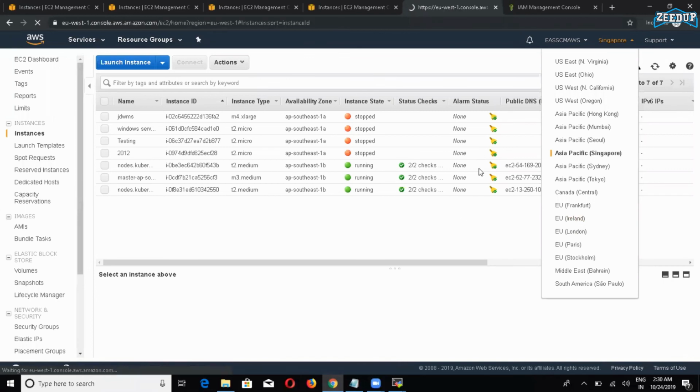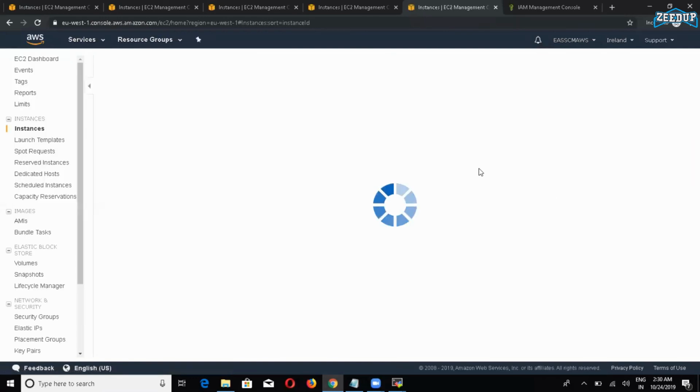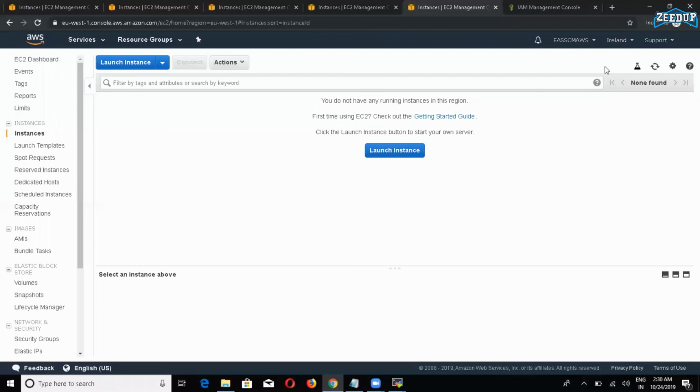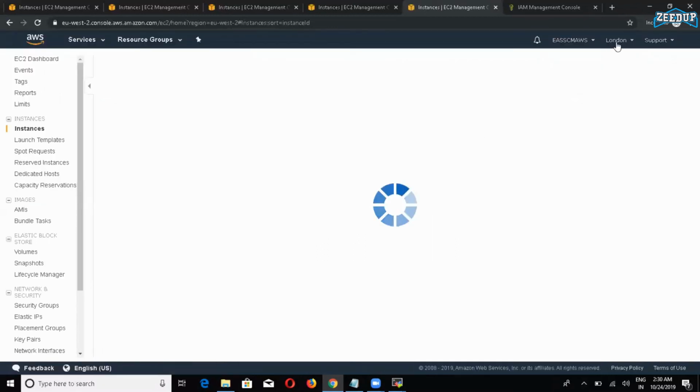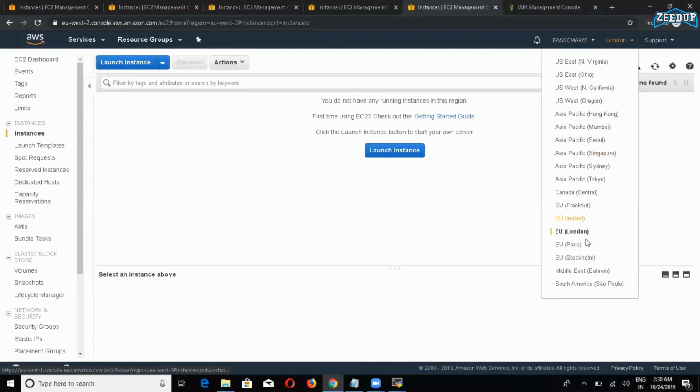And in 3C we got 4 instances running. I hope the next one is also okay. I think this one is okay, no instance, as expected. If you go to the London region, I hope there is no instance there either.